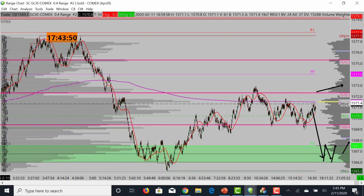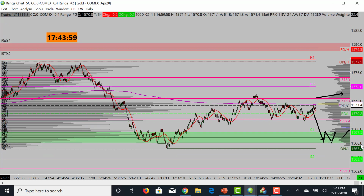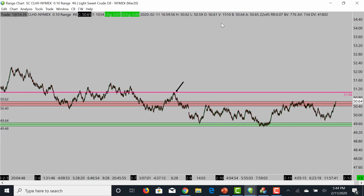So I'm thinking S&P gradually climbs a little bit. So I'm probably going to see maybe a slight drop off on gold back into these levels first, and then get an opportunity to trade from there. Now let's take a look at oil, get a little bit of an insight on oil, what we're looking at for the London session. Now we're back up on oil.